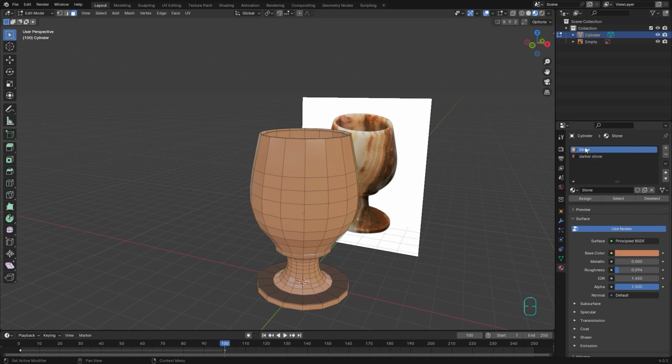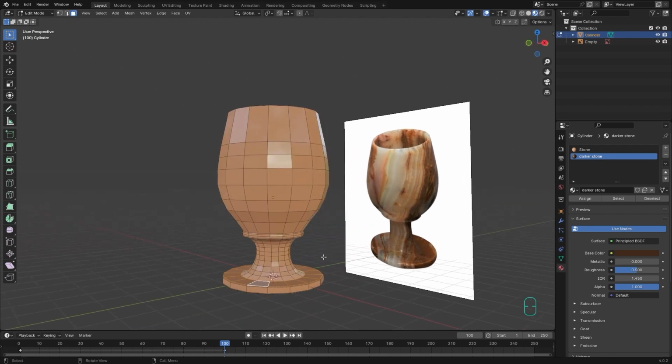And you can also select all the faces of each material. For example, if I click on this material and press select, it's gonna select these faces. And if I click on this one and press select, let me deselect first and select, it's gonna select this one. You can also sometimes use it for deselecting. For example, I want to select this part, but I want to deselect these brownish faces. So I select on deselect, and the only thing that remains is this face. And I think it's really more than enough for now.